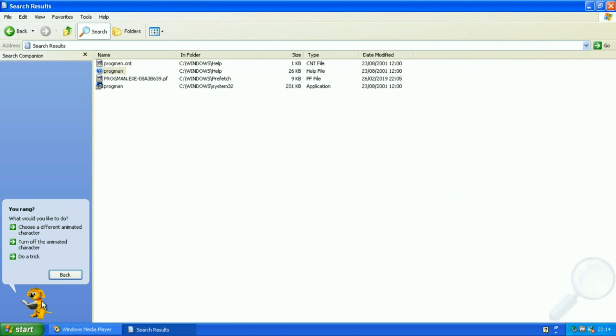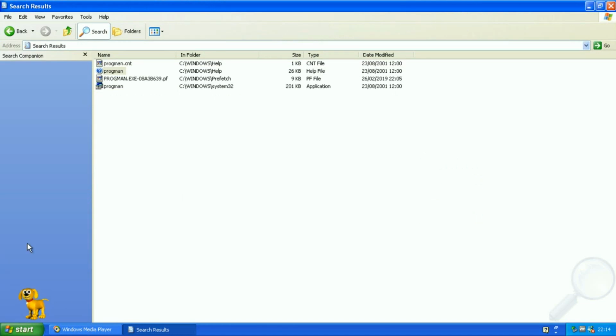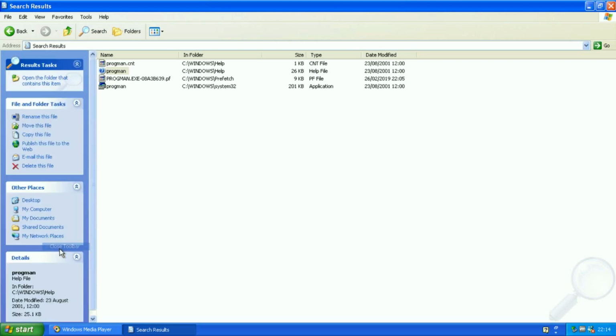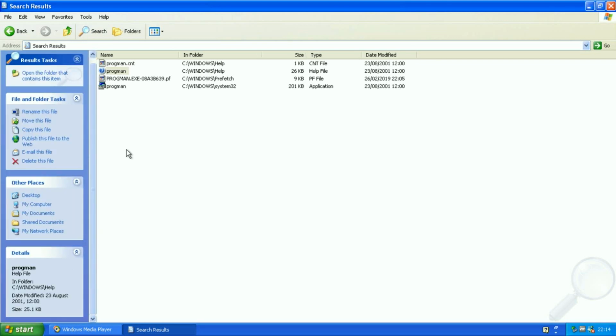You go, boy. You go, Rover. Turn off the animated character. Goodbye. Oh, how do you turn it? Oh, I've just stuffed it up. I could have showed some of the characters and everything else, but they're still on Windows XP, so that doesn't matter.